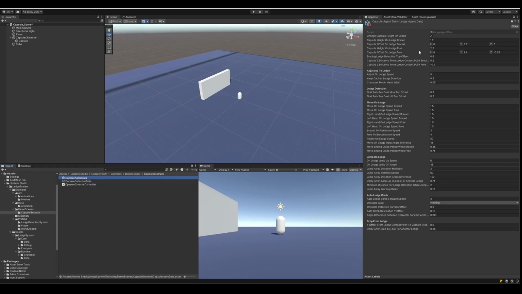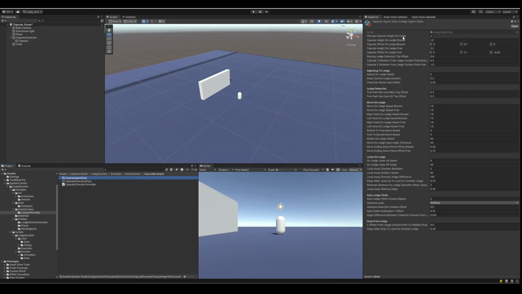It's about movement, the speed at which you land on a ledge, and whether, for detection, there is information here too, mostly about how high or low, basically how much below a ledge you want to be able to detect the ledge. Again, they all have tooltips, so you can read what they do.